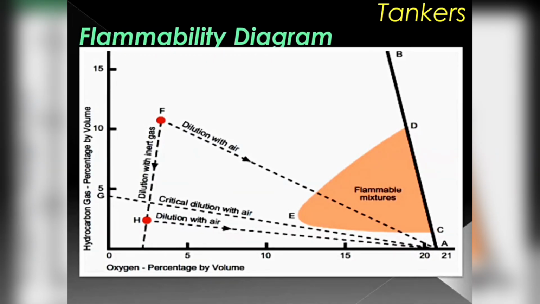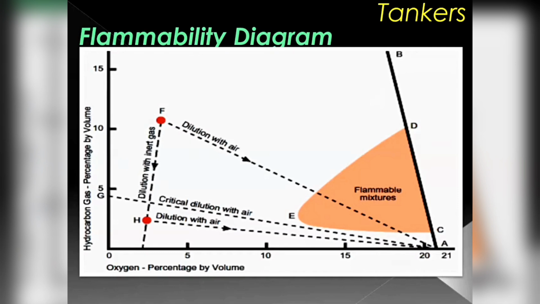So this is one way of breaking this triangle to make the vessel safe. We cannot have a flammable mixture atmosphere in the tank at any time. This AB line is basically showing the hydrocarbon and air mixture in the tank. C is 1%, but this is for crude oil. This flammability diagram is for crude oil, where the upper flammable limit is 10% by volume of hydrocarbon, and the lower flammable limit is 1% by volume of hydrocarbon.